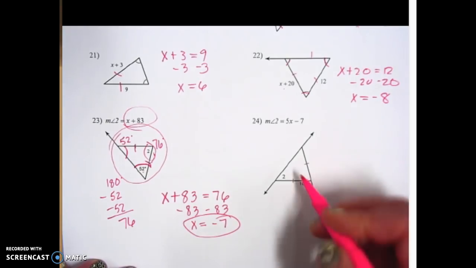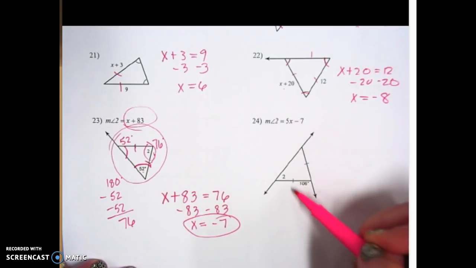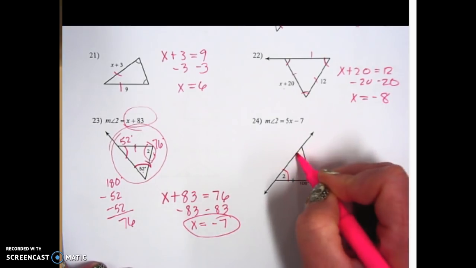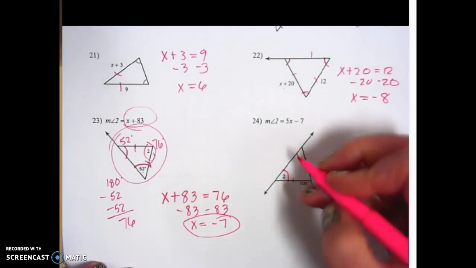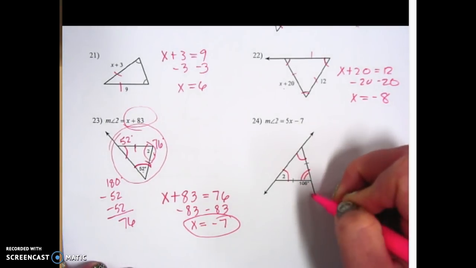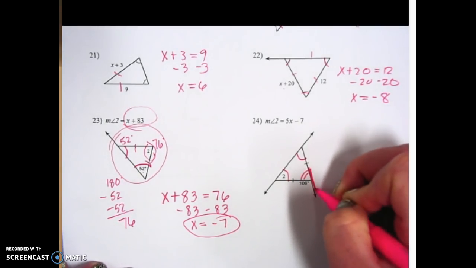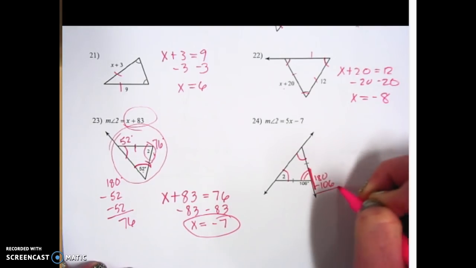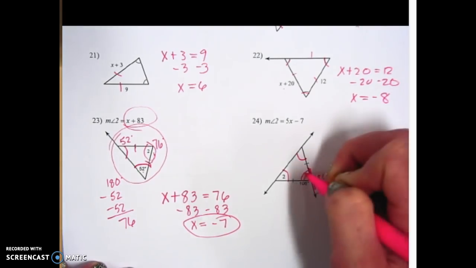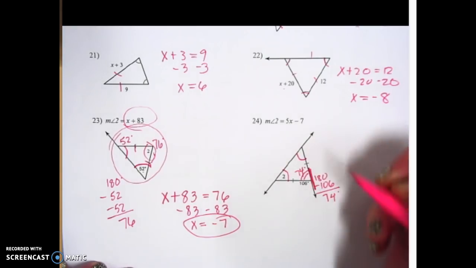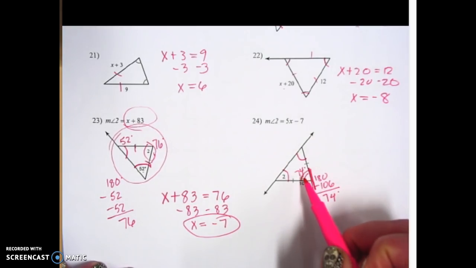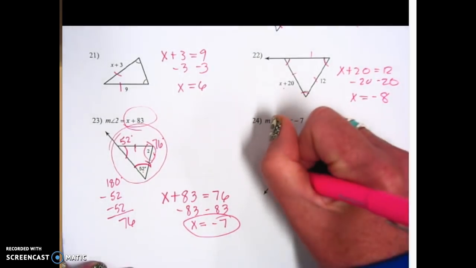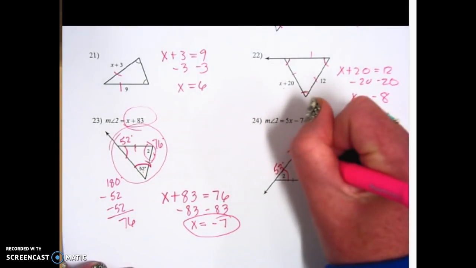All right, jumping over to number 24. We've got these two sides marked congruent, so their base angles are going to be congruent, but first we need to figure out this angle right in here. We can figure it out because this makes a straight line. So if we start with 180, subtract the 106, that leaves us with 74. So this angle right here is 74. We subtract 74 from 180, we're going to get 106, divide that by 2, which means these are each 53.